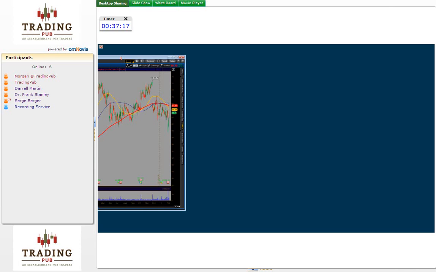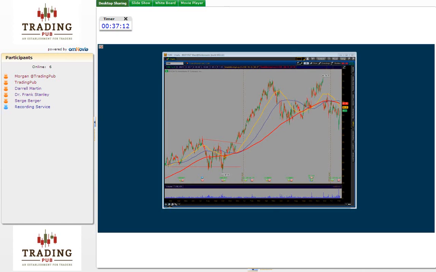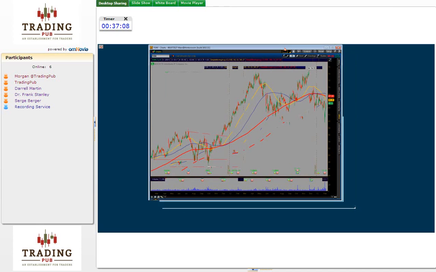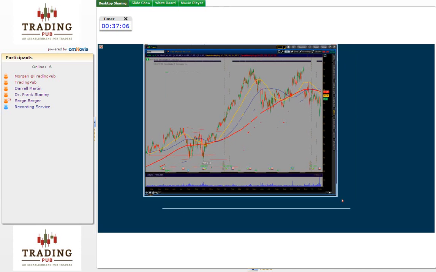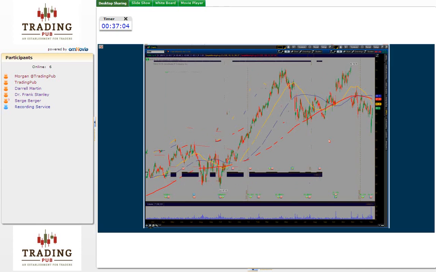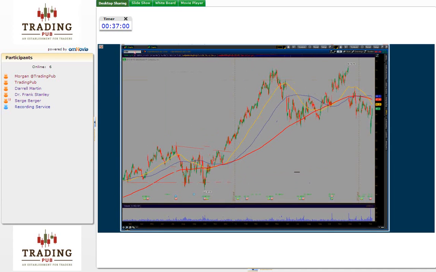Let's see, what did I talk about? Yeah, no need for greed. That's another good point. There's plenty of opportunities. That's what I said before. This strategy in swing trading is not intraday, but it's also not too long, and it still offers a lot of opportunities. There's no reason to chase anything.